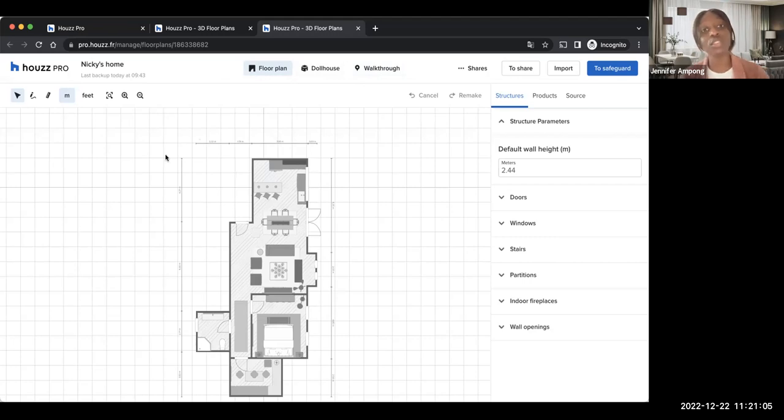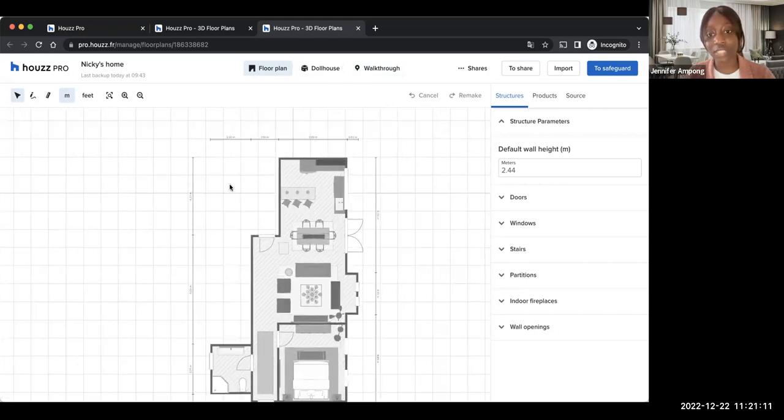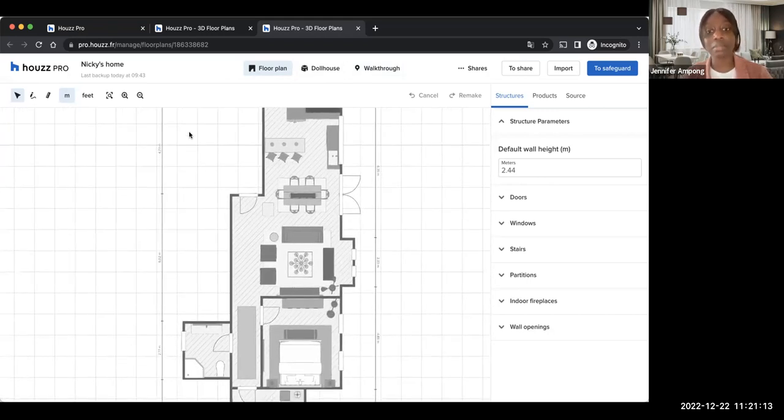So the first one, the first plan that we have is the floor plan, which is, I believe, a plan that a lot of us have seen before. It's mainly our canvas. This is where we are starting from. This is where we are actually giving us enough room to put together the idea that we have when it comes to the conceptualization of our space.